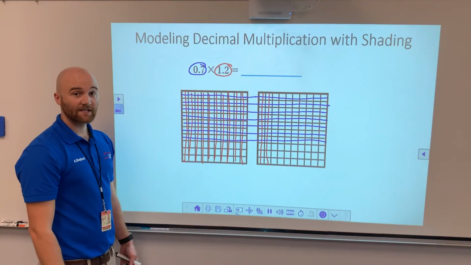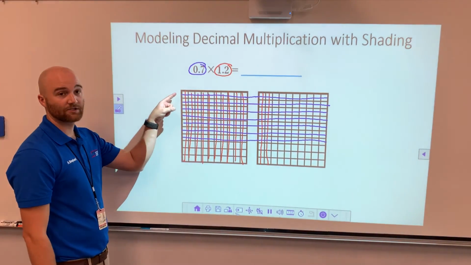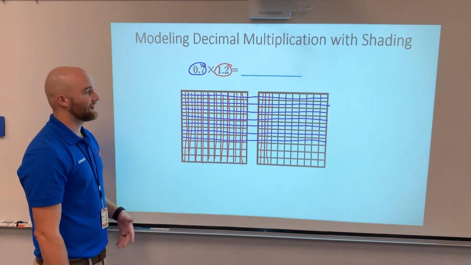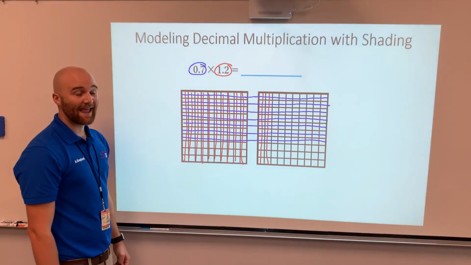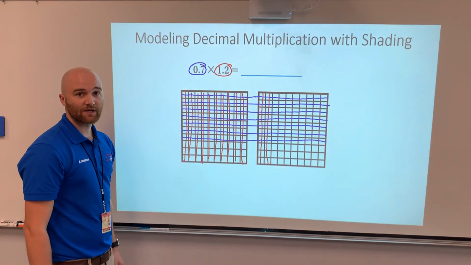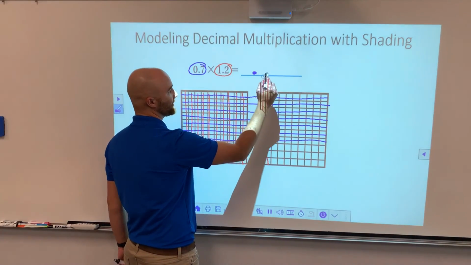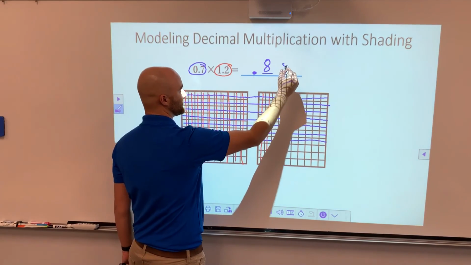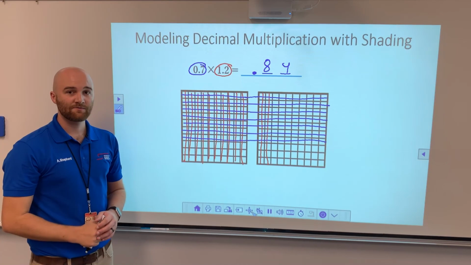Okay, to find our answer, it's the same as before. All I have to do is count up all of the squares that are double shaded, all the ones that have a red mark and a blue mark. So I'm going to count those up. And when I count those up, I'm going to count up a total of 84 squares. So that means that since each one of those squares is 1/100th, my answer is 84 hundredths. I'm going to come out to the hundredths, and I'm going to write 84 in there. All right, hope this helped, and I hope to see you again soon. Bye.